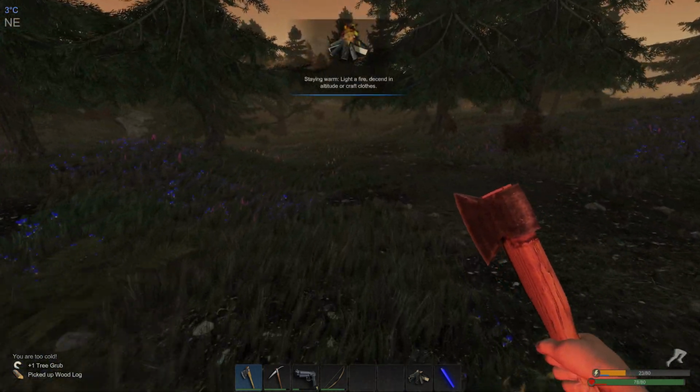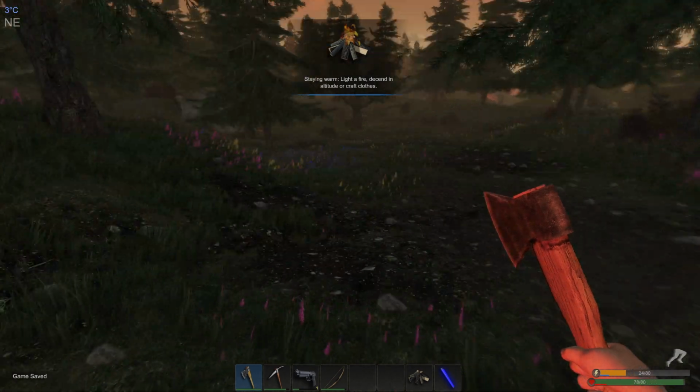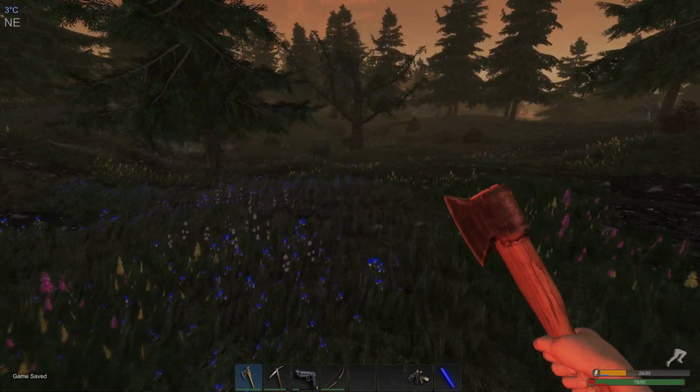So now we're starting to take a little damage because it's kind of cold. So we definitely need to find a spot to set up a fire.